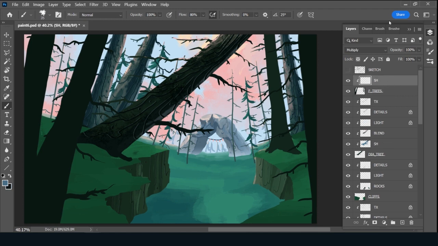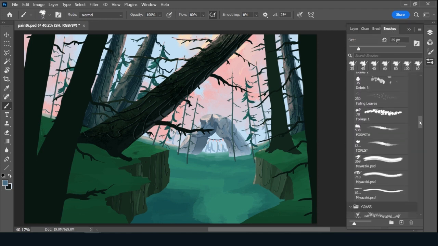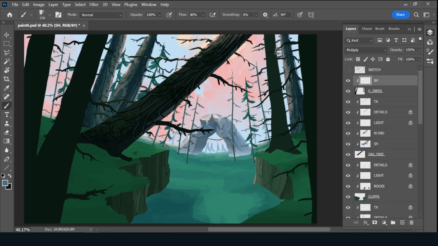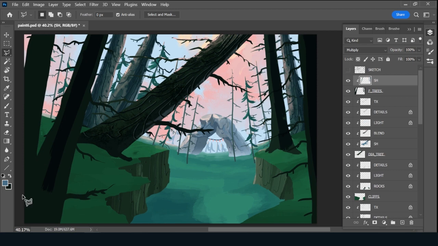Alright, there we go. Now we can go back to shading these trees. Let me do the same as before. Have a selection. Please don't overlap too much.